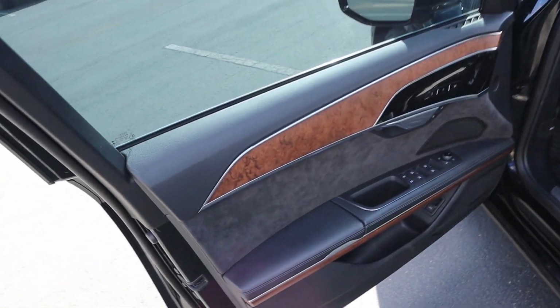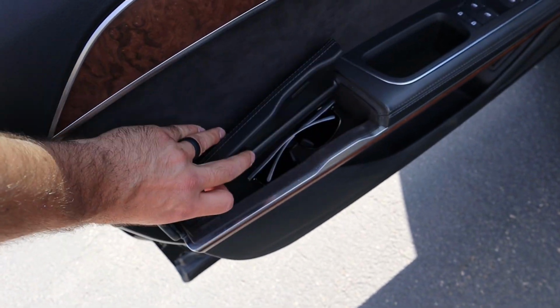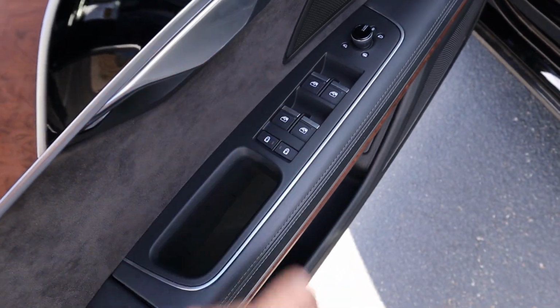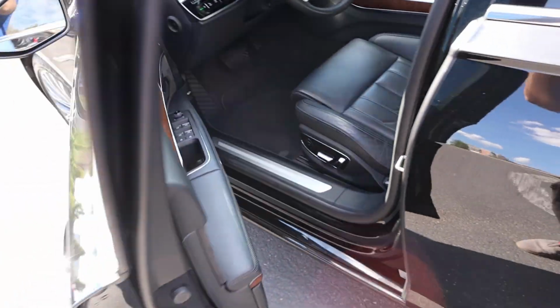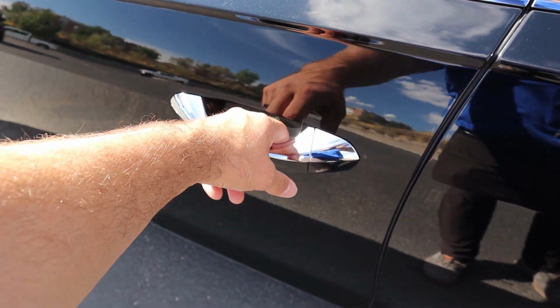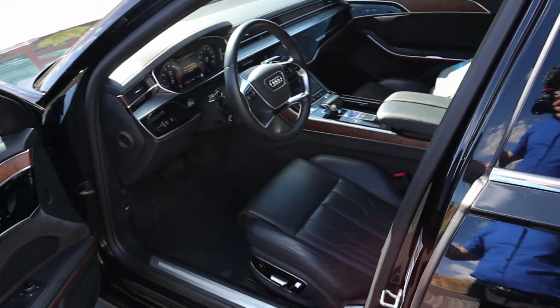Now going over the front door panel, it's identical to the rear with all of the trim, even the little storage pocket, which is definitely fun. We do have memory seats, and then here's a quick look at the mirrors, and then all of our window controls right here. And then I do want to mention that these doors are soft closing, so boom, pretty cool feature. And then the release is actually electronic, so you barely have to pull, and then it pops the door, which is pretty cool.